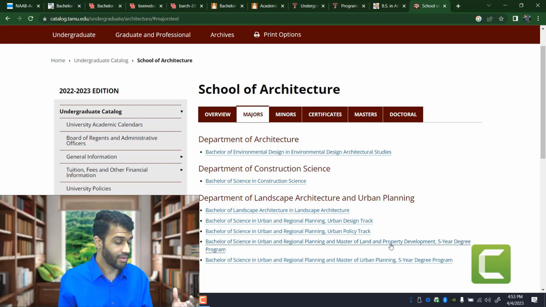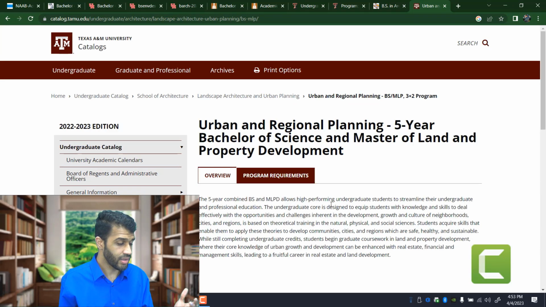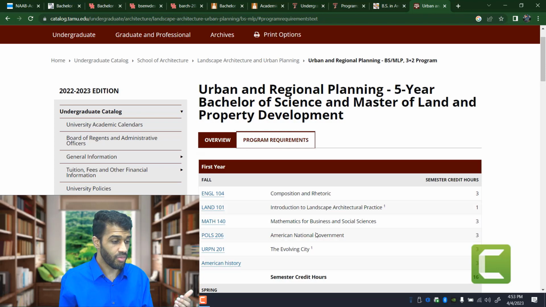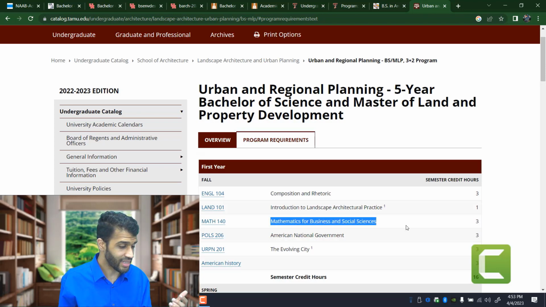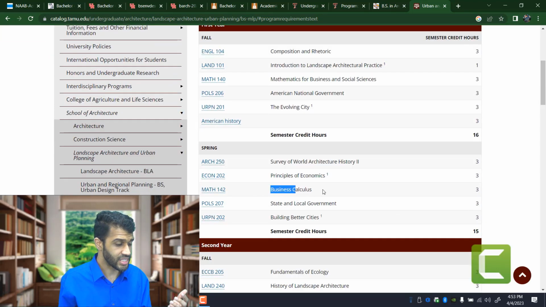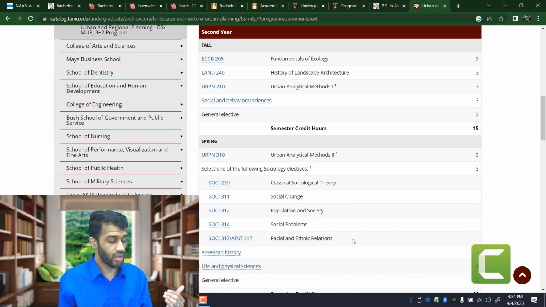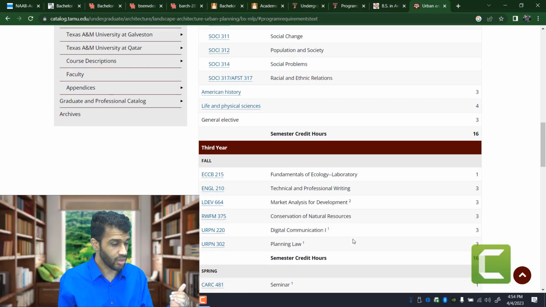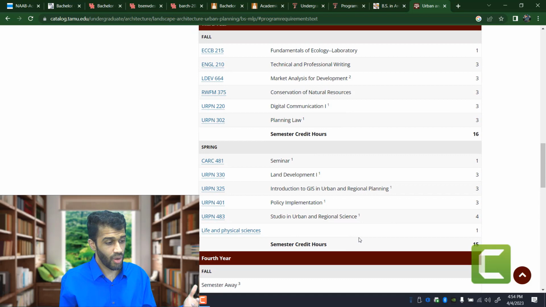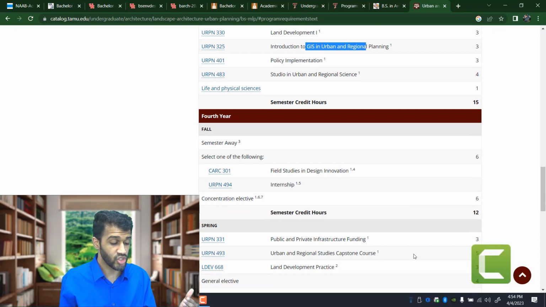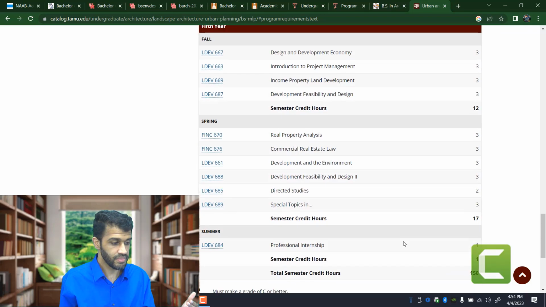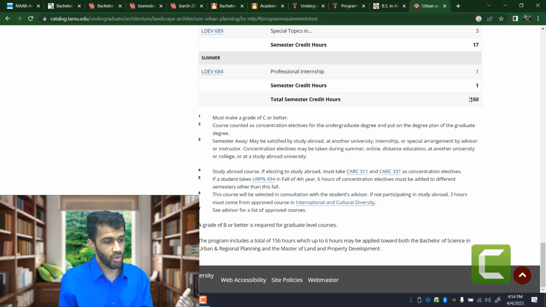We're looking at, if I was to click on this bachelor degree, again, this is going to be a far more technical school. You're already having math classes right off the bat, business calculus. So this will be a more technical degree, but provided you're going to walk out as a contractor, you're understanding land development, GIS, and urban planning, and you can later on branch into architecture. So 150 credit hour requirements and a 5-year degree.